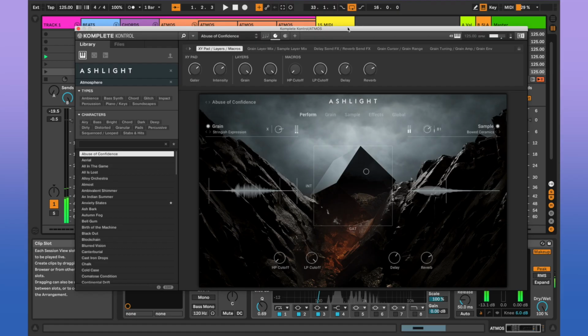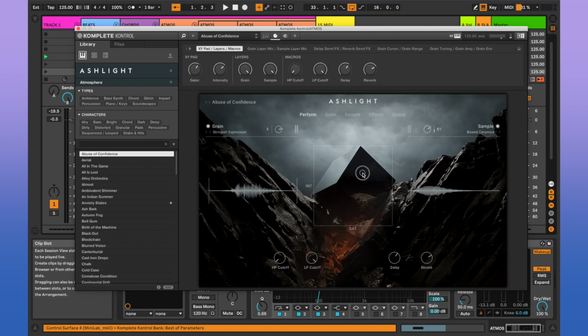And you can see what's going on here is this instrument is blending two sound sources together. We have a granular synth element over here combined with this sample. And you can use this modulation source here to morph between each layer to create really interesting new sounds, as well as add effects and even sequencing possibilities as well.